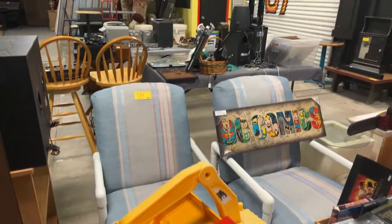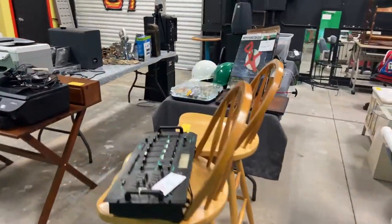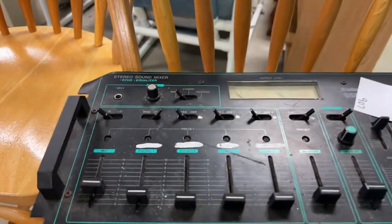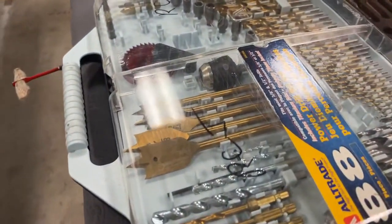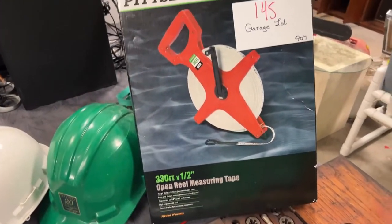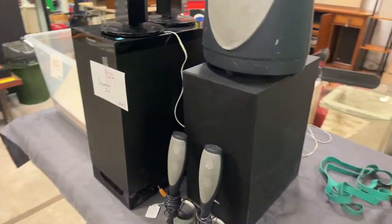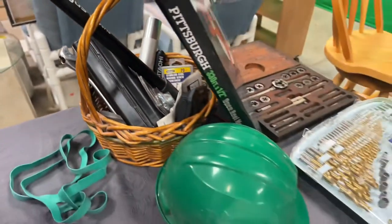We've got outdoor furniture, speakers, really nice wood furniture. A nice pair of bar stools and this really cool stereo sound mixer, an Echo equalizer, really nice piece. We've got what they call the garage lot — a whole cool setup of drills, a tap and die set, an open reel measuring tape, hard hats. Anything to put you right into your own little garage project. There's stuff behind it too — that's some cool stuff.